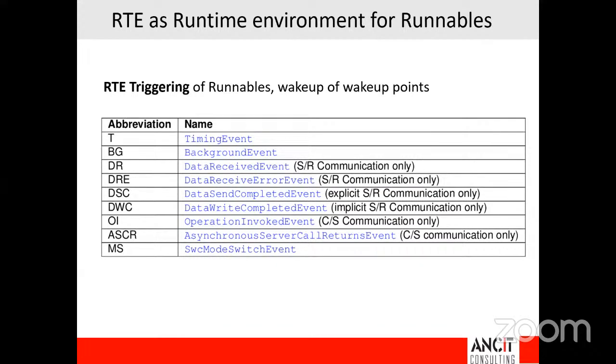Once the flag is set, the RT will call the OS task, and the OS task will execute all the runnables which are mapped under it. Okay, so that will be the process flow. So what are these RT events? Timing event. You can map a runnable to a timing event.